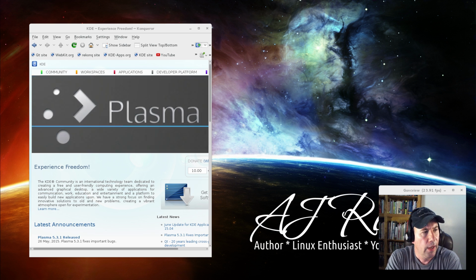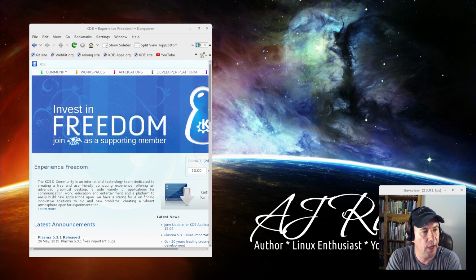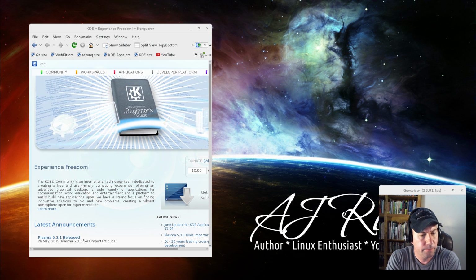And then with the Konqueror KDE options, I mean, it's impossible to have a video where I would go over every configuration option for this thing. There's just too many. But definitely a very nice browser, and then throwing in the fact that it's fairly lightweight, and you get a file manager on top of it.